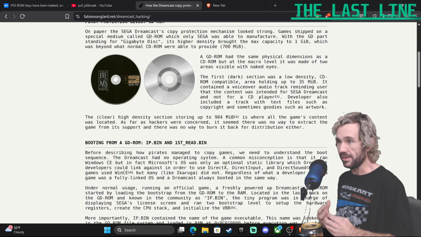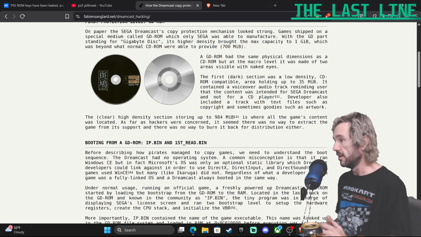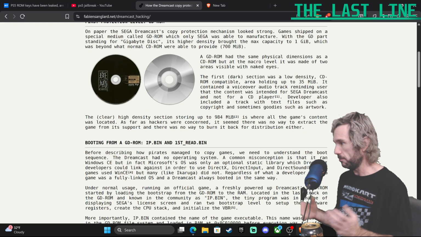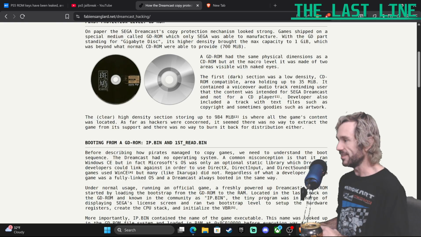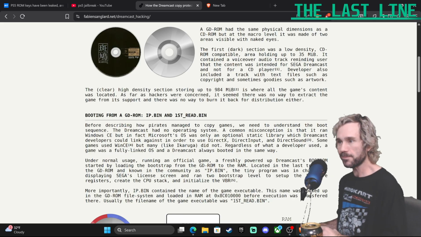And part of the reason they did that is, of course, to address the issue of piracy, because they had seen that there were problems with it in the past with the Sega Saturn and the Sega CD. They both were affected by piracy in some regard or other. But the Dreamcast is infamous for being probably the most pirated console of all time. And you might be wondering why that is.